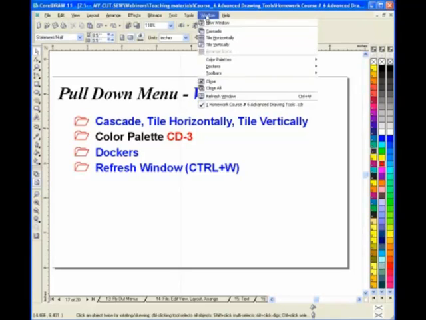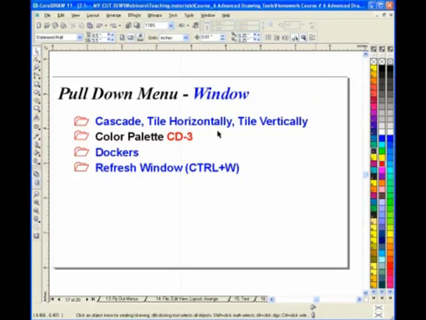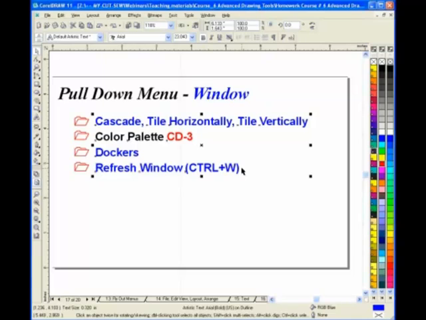Okay, now the next thing under Window is called Refresh Window, and I've already used that a couple times today. What happens is sometimes when you do something on a page, Corel leaves a little residual stuff from the last time. Your screen just hasn't redrawn yet on your computer. If you use Control W, that will refresh the window so that it gets rid of all that excess stuff that's there from the residual from whatever you did. So Control W, refreshing the window, is a nice shortcut to help you with your visualization on your screen.